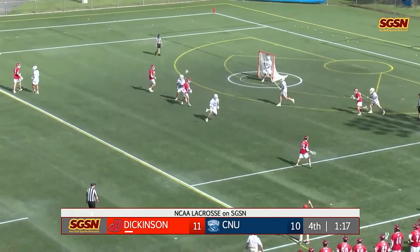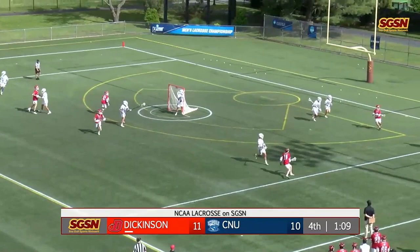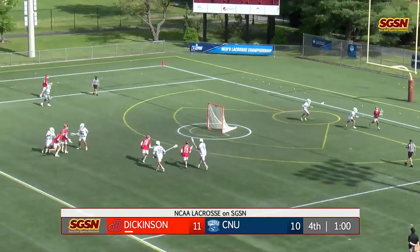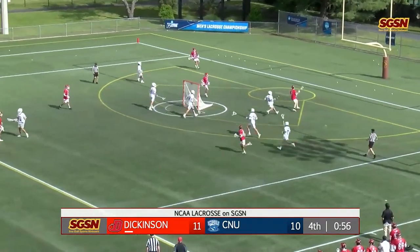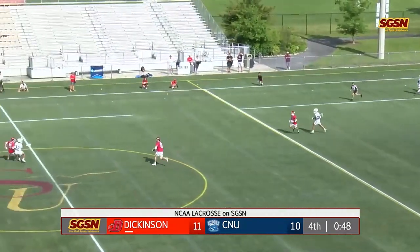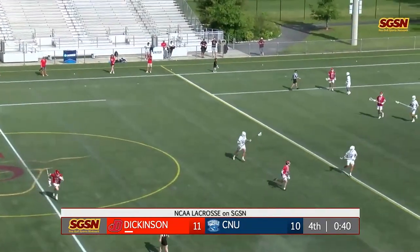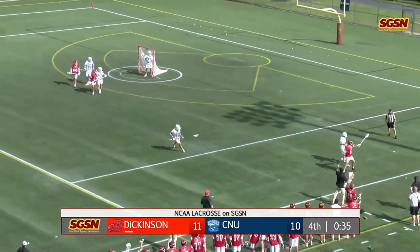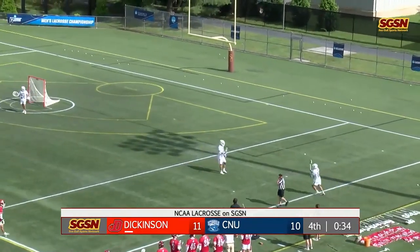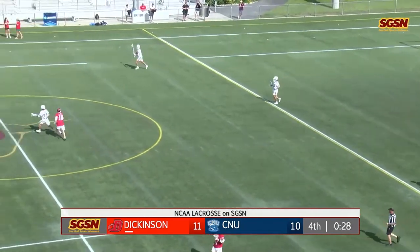With it now is Porter. Now Guest. 50 seconds on this clock — Dickinson is going to try to milk every second of it. Hanway's out of the goal. Porter trying to escape from Ross Ecker. Now to Farrell — Farrell's had two today. Farrell challenged, launches that one, it's rolling towards the midfield line, but it's kept on this side of the field by Campbell. 16 to shoot now for Dickinson. Wheeler with the little rusty gate gets it out — what a play by Aiden Wheeler. 34 seconds left — terrific defensive play from the senior, saves his team about 15 ticks on the clock, causing that turnover.